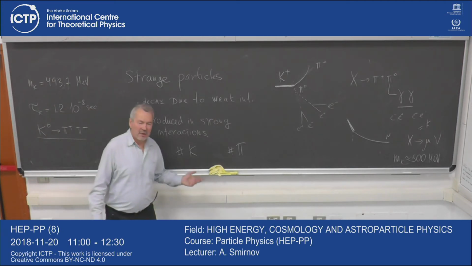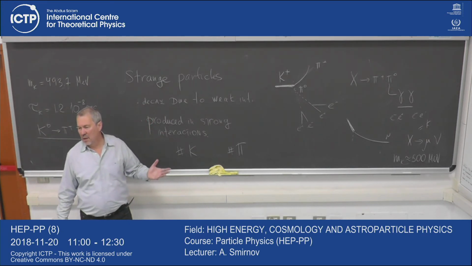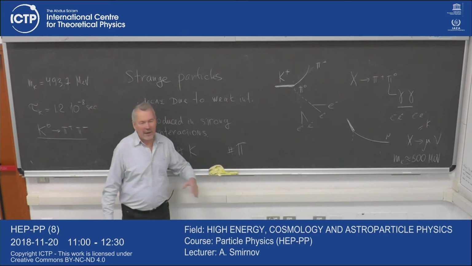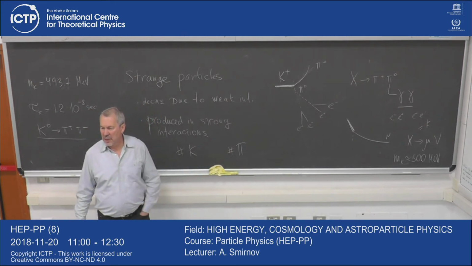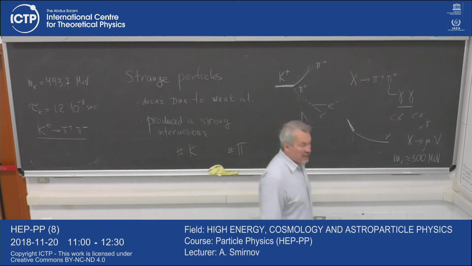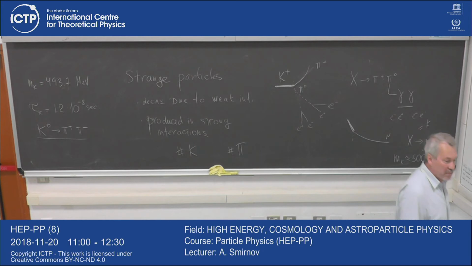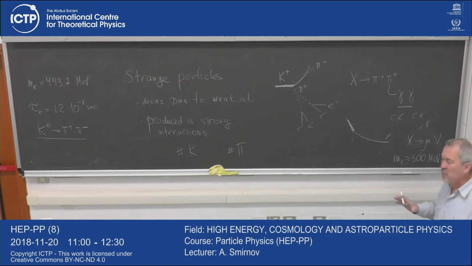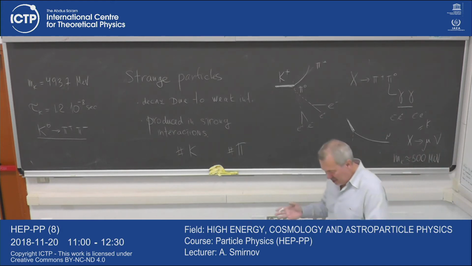The mass of the kaon is 3 or 4 times bigger than the mass of the pion. Of course, that produced some suppression of the production rate. But otherwise, the strength of production of K mesons is the same as pions, and pions are produced by strong interactions. So this is the origin of the name, strange particle. Of course, this is not like the particle has a really strange form. It's strange because the observations are strange, right?